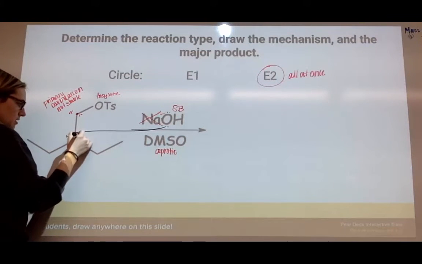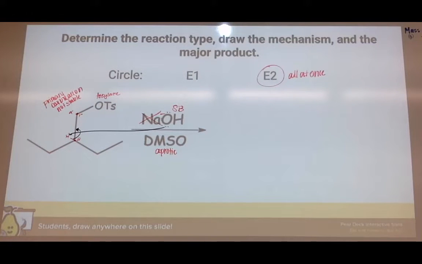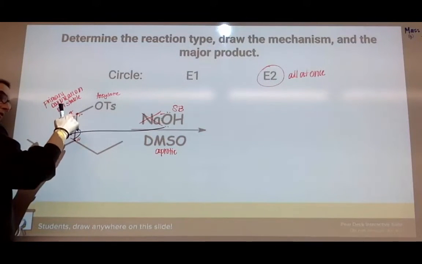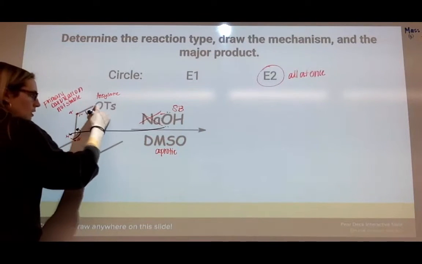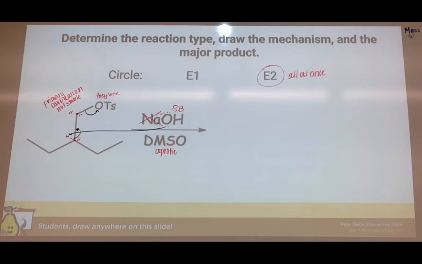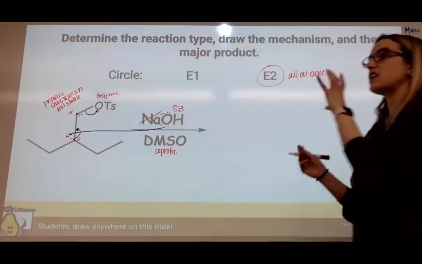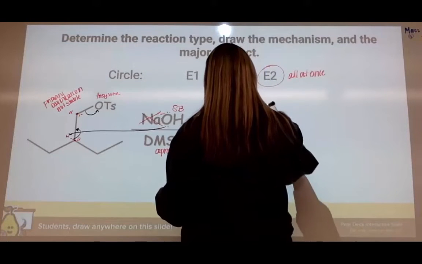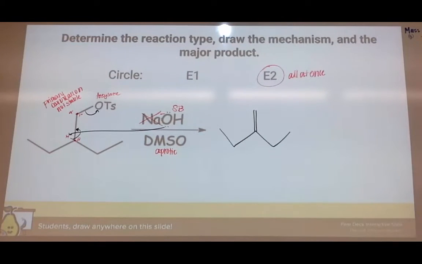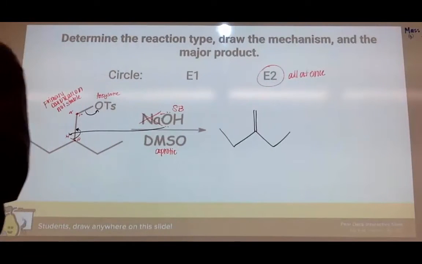These bonding electrons, I know my arrows are crossing, but you get the idea. I should have drawn the beta hydrogen on the other side. The bonding electrons are going to come to this single bond to create a double bond, but we have to make sure that no carbon has violated the octet rule. So tosylate, that leaving group, is going to leave. Now if we look at the product here, this is all one step, so it's just lots of arrows all at once. So we have a double bond sticking straight up, which is fine. We can have that.